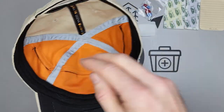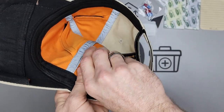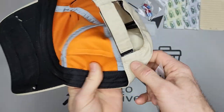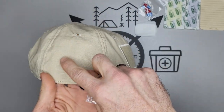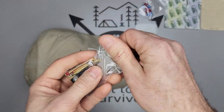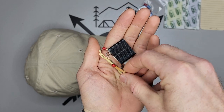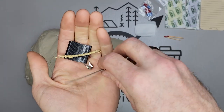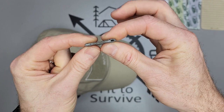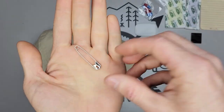The same goes for the side pockets — I put in really minimal gear. You could fit a whole lot more, and depending on where you're located, if fishing is available it'd be cool to have a small fishing kit — a hook, a small lure, some fishing line, maybe a floater. On the other side I have waterproof matches and a striker, some gorilla tape, some Kevlar string, and a safety pin.